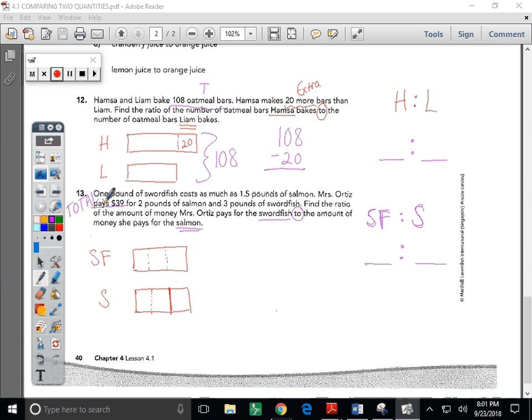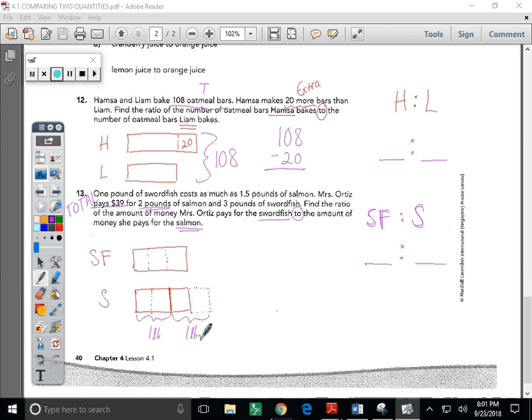She's going to buy 2 pounds of salmon. I'm only using 2 lines to code that because I use 2 lines in my ratio. So I have 1 whole pound here and a half more. She bought 2 pounds. So how much am I missing here in my bar model? To get to 2 whole pounds, she's missing a half pound more. So I might kind of sketch this in here. Now I see that she has 1 pound and 1 more pound here. She has a total of 2 pounds of salmon.